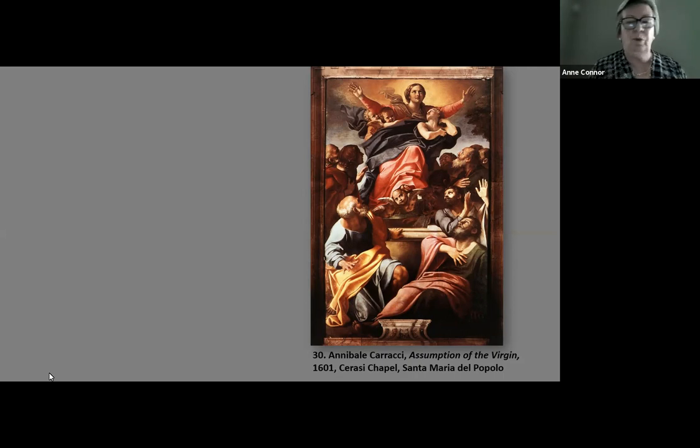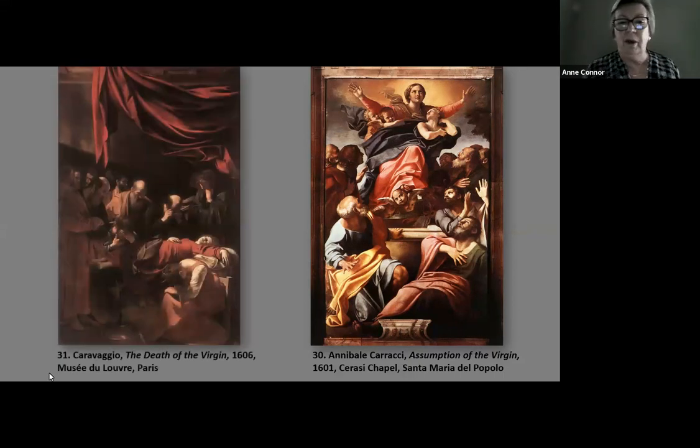Now, compare that with the work that Caravaggio had done just a few years later, and see why this was refused by the Discalced Carmelite that had commissioned the work. Supposed to be the same time, but Caravaggio shows the Virgin is dead. And this is why it was refused by the Discalced Carmelite. What they wanted was something showing the Virgin in glory, but in her mission just before being elevated to the heavens. So a very different feel, where there is a very human side of the Virgin, whereas on the other side, it's her very, very much mystical side.